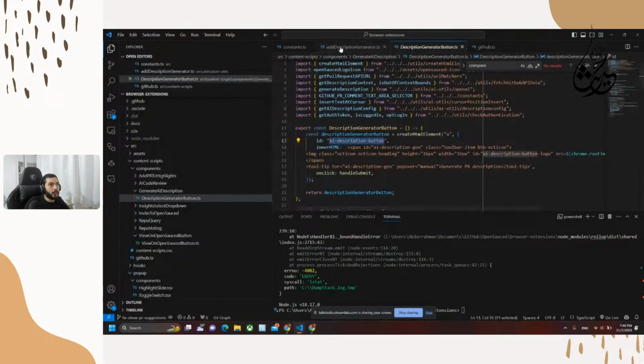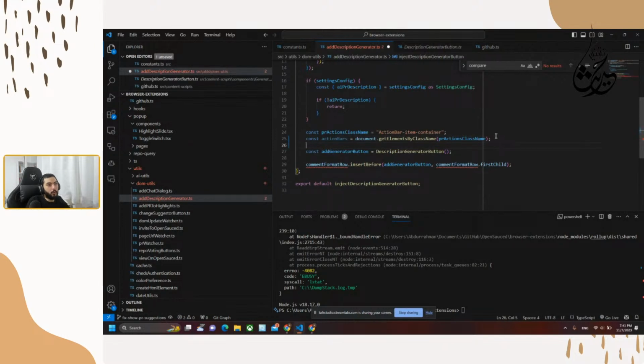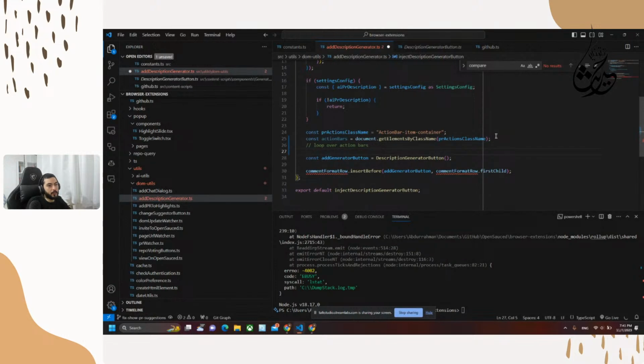What I could do is, after getting this, I need to get all the class name action bars. Yeah, this is the action bars. Then I would loop over all of them, loop over action bars.